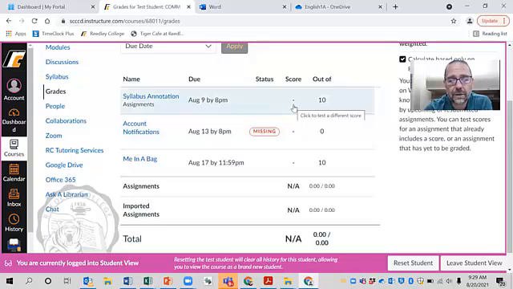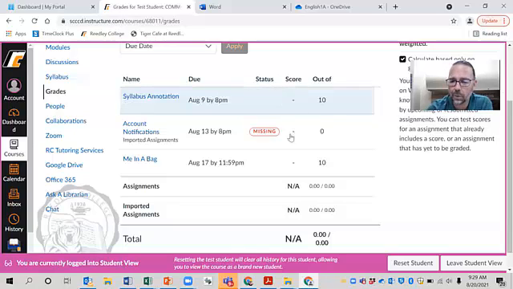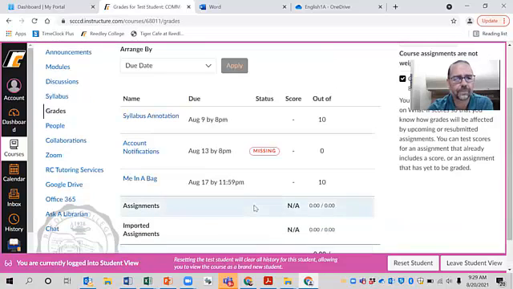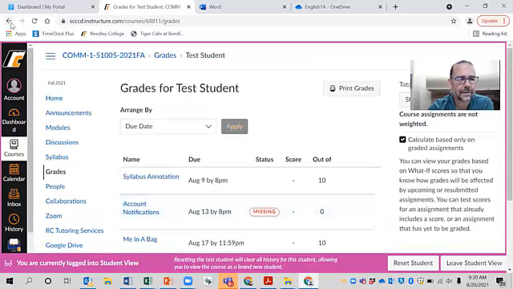But you're always going to have a good idea about what your grade is, because if the teacher keeps up on things, they will input your assignments here, or Canvas will do it automatically sometimes, and your score will be right here, and you'll know what your grade is. Of course, my grade is a 0. I'm doing poorly in this course so far. Let's go back.